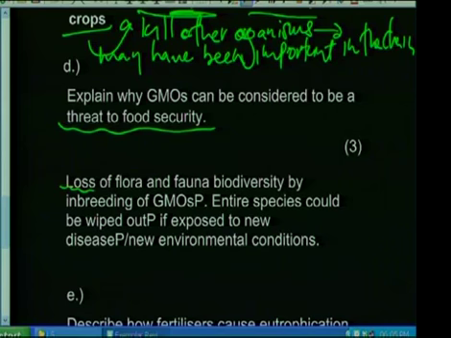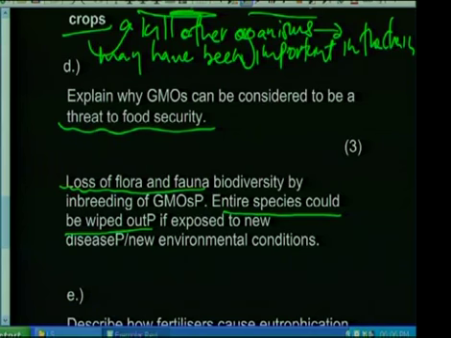So because of that, we'll have a loss of flora and fauna biodiversity. Because these others were growing naturally, but they had problems. So what did we do? We fixed the problem. How? We modified some of the organisms so that the problem that they were experiencing is no more bad for them. So they are now better equipped. We made them stronger. And when we made them stronger, they outgrow their other compatriots, the other organisms within their realm, in their environment. Now we are going to lose some of those natural ones. And in so doing, the entire species could be wiped out. Notice that P is a tick there, and the P is a tick there.